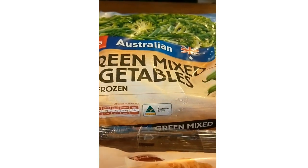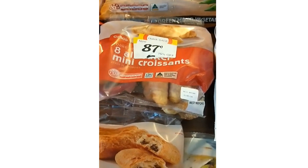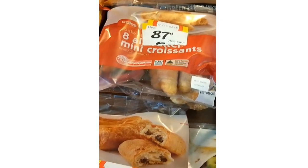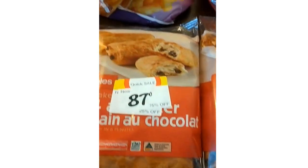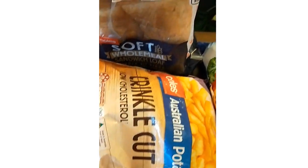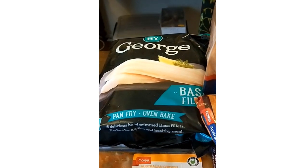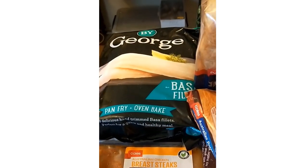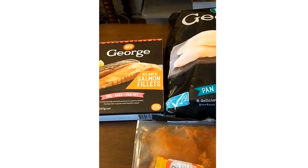Some green mixed vegetables which I always keep in the freezer. I was lucky to pick up a few marked-down baked items — the kids like these croissants and pastries for breakfast, so some chocolate pastries. Some crinkle cut frozen chips for the freezer, one loaf of bread because I've still got a bit left, and some frozen fish — I noticed that's gone up in price by a dollar, but it's still not too bad.